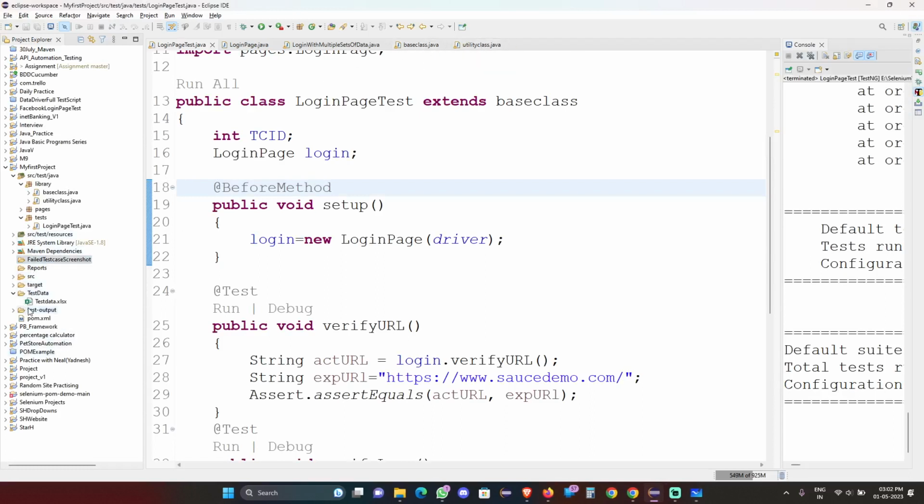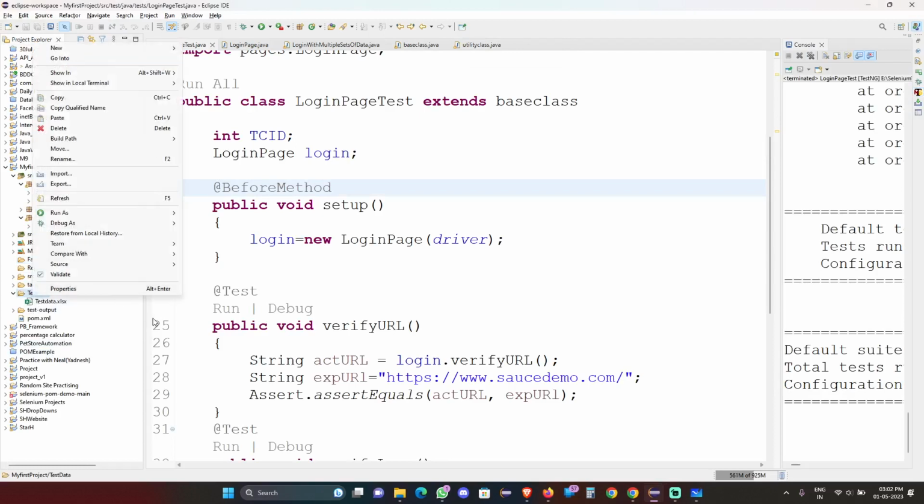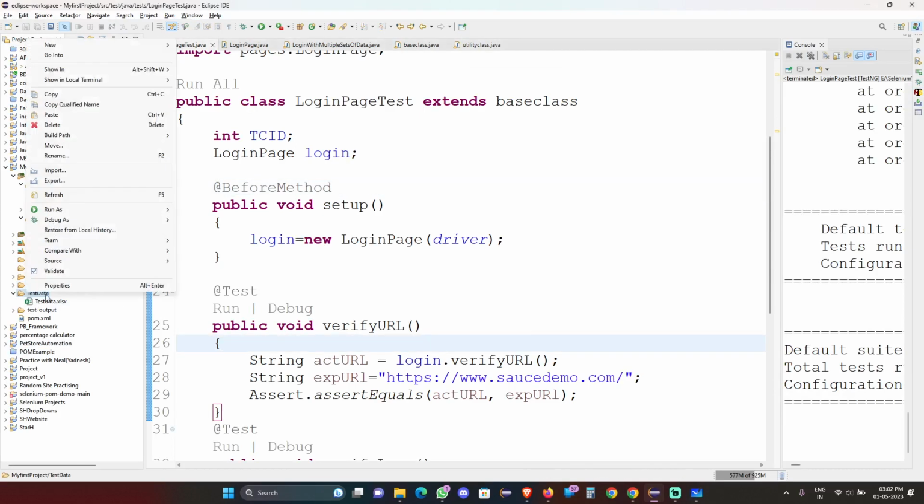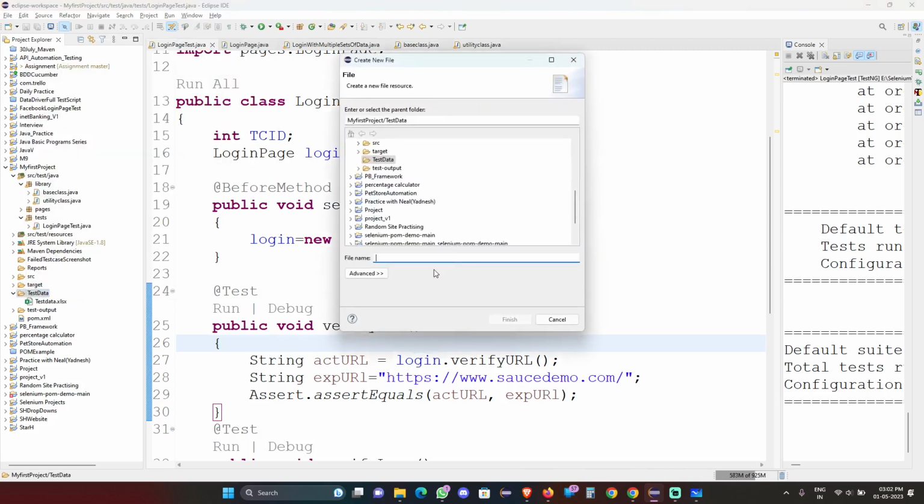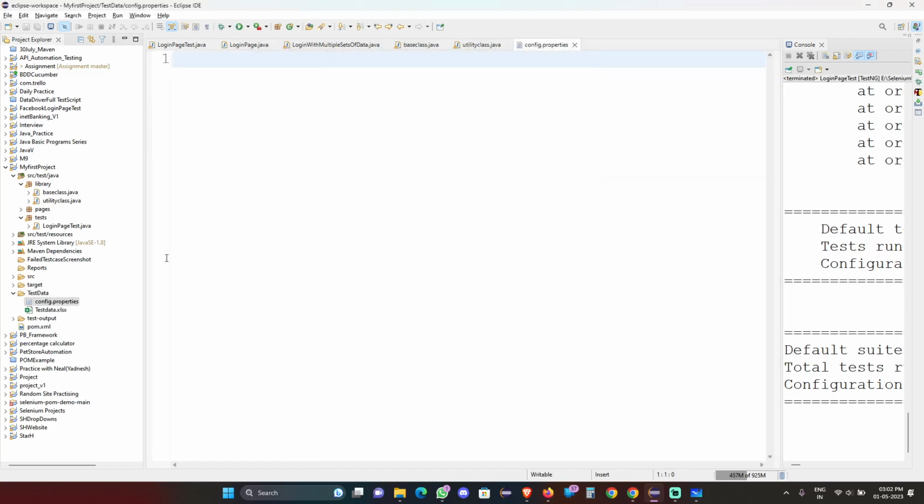Okay, in test data. Okay, I have not saved that file here. File config dot properties. Okay, URL, the URL will be.